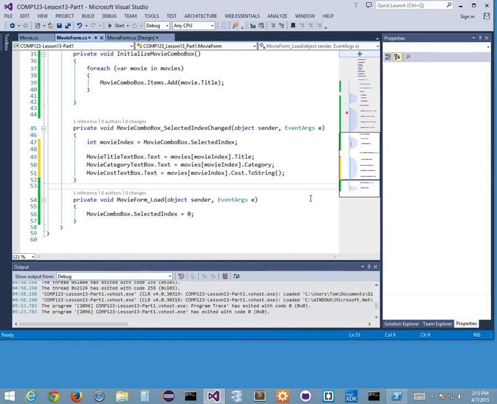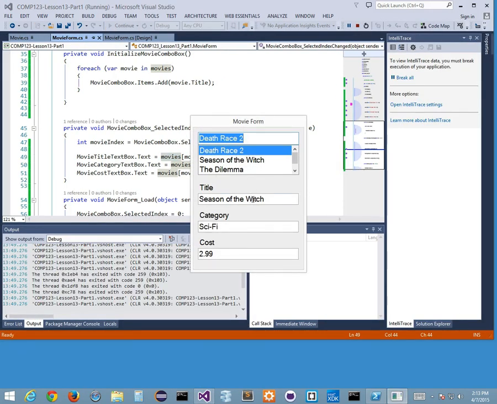Make sense? So I decided to make this local integer called movie index. And now what I'm doing is my movie combo box selected index is the index. So whatever I'm pointing to, my index changes. Then I take that index, the number 0, 1, 2, 3, whatever it's going to be, and access that item in the list. Because my list and the list that I'm seeing should be identical. Is it right? Actually, it's wrong. We'll see that in a second. Let's take a look and see how it works.